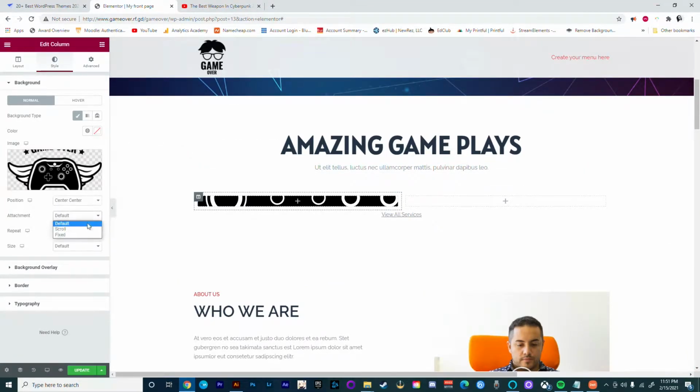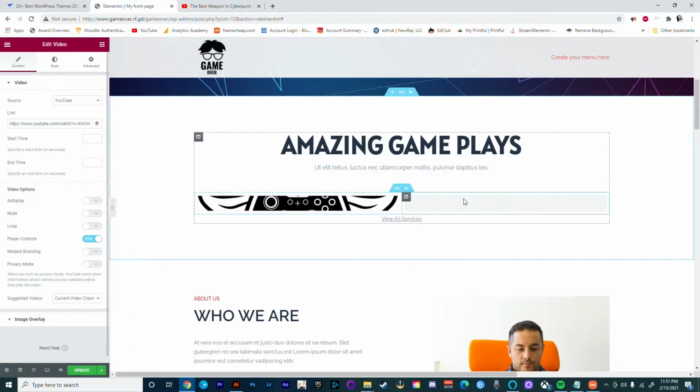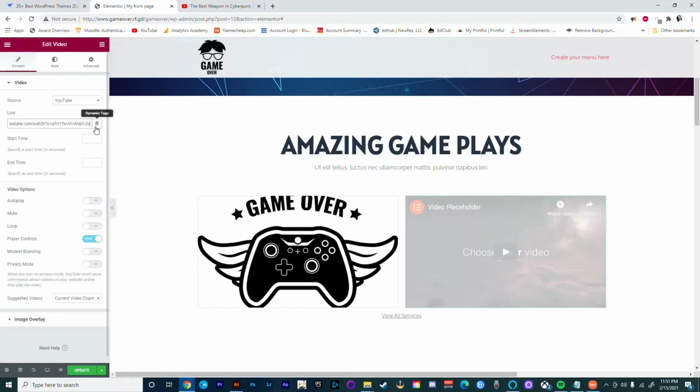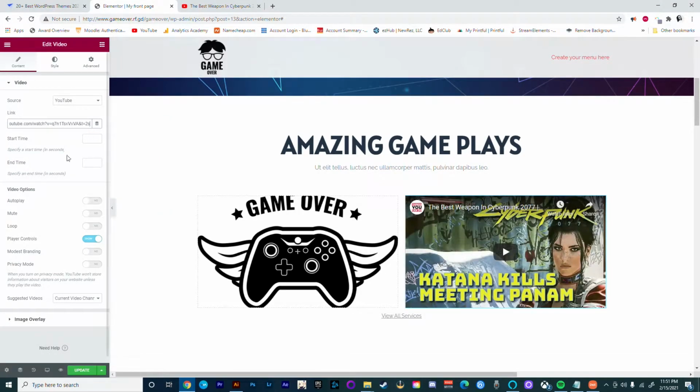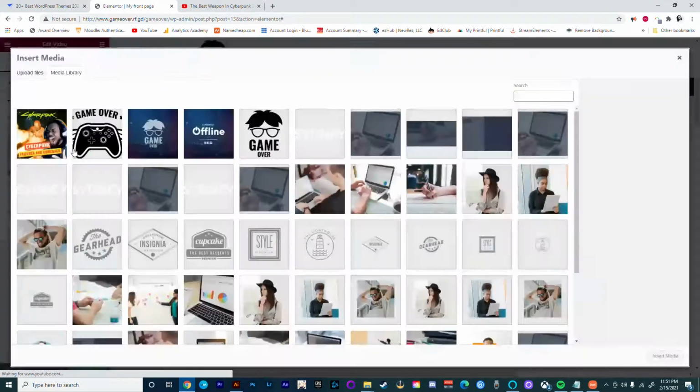Now you'll notice that you can't really see the image, and that's because there's no space in between the columns, but we'll work on that in a minute. For now, we're just going to make some adjustments to our image. We're going to also be placing a video element in one of the columns, and this will pretty much allow us to copy and paste the link from our YouTube channel and get a live feed from YouTube to our website.